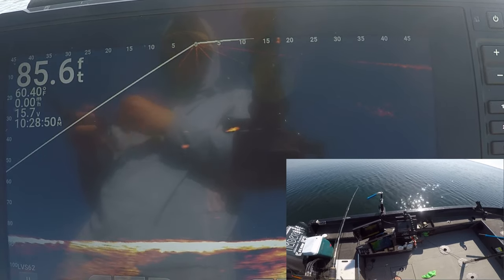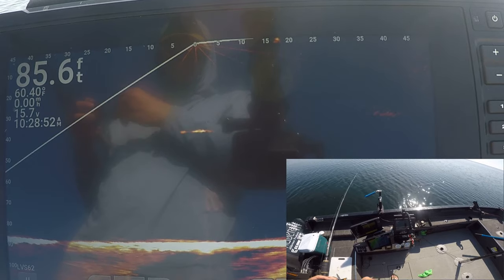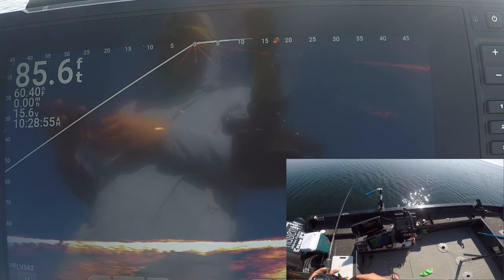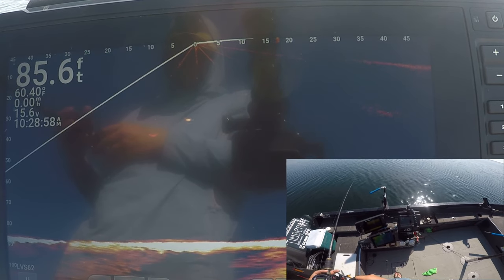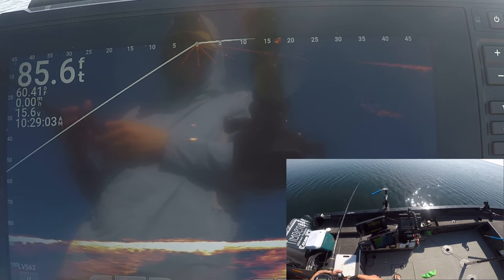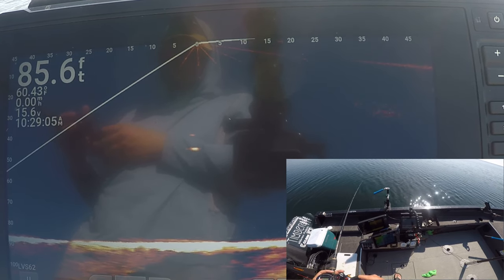Race up to the high one. Oh, missed him. No. Embarrassing. Drop back down. Come on, buddy. Turn around. Turn around. Let's go. One and done.